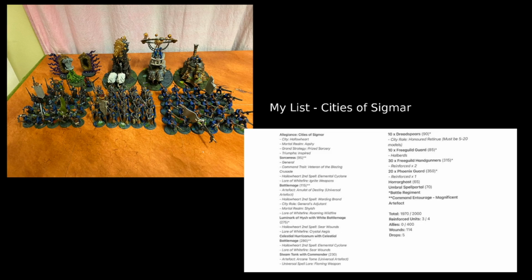With some really good solid units: 10 Dread Spears as my honoured retinue, 10 Free Guild Guard, that should totally say Sword and Board there, 30 Free Guild Handgunners, 20 Phoenix Guard, and then the Horrorghast and the Umbral Spell Portal.